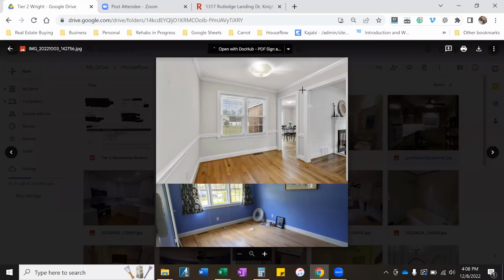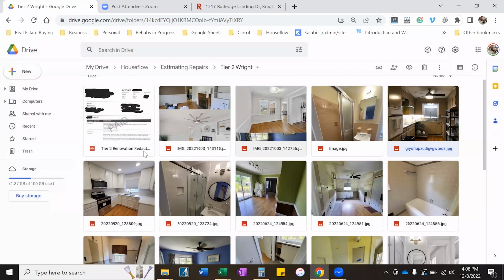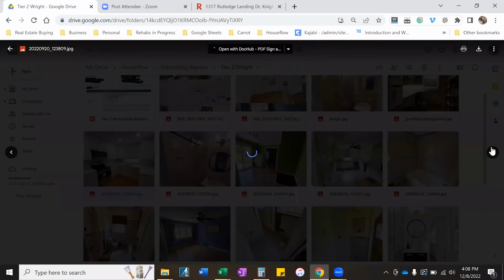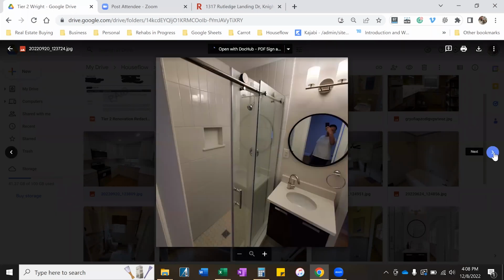I think we did scrape the ceilings here. So generally speaking, I'm scraping popcorn ceilings. It does get expensive, but the buyers do respond very favorably to that. Okay, this is what the kitchen looks like after. So all new cabinets, quartz tops, 42-inch cabinets, canned lights, new sink, plumbing fixtures, built-in microwave, range. So this is what I mean by tier 2.